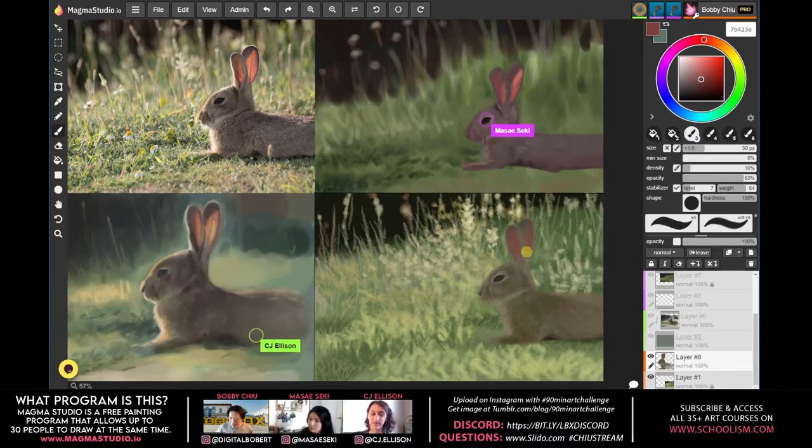Why don't we go on to another question from Slido? All right, so Paul asks, to continue from an earlier question, any advice for how to narrow down your art career goals? Deciding between props, characters, layouts, etc. This is actually such an important question. I know it's an important question because I get asked it so much.